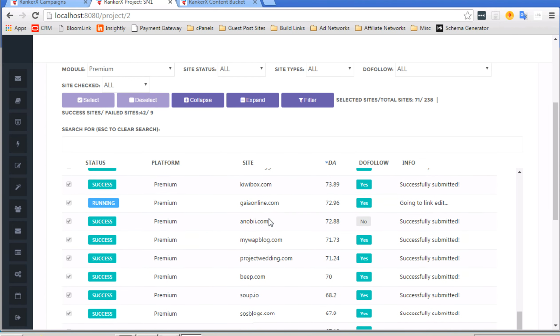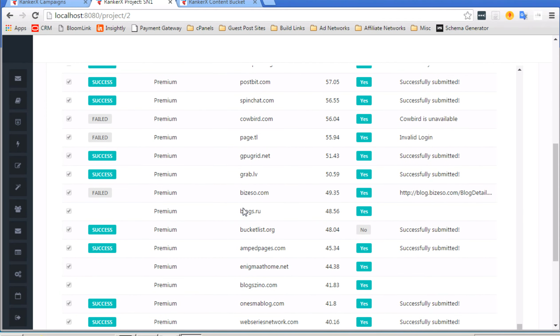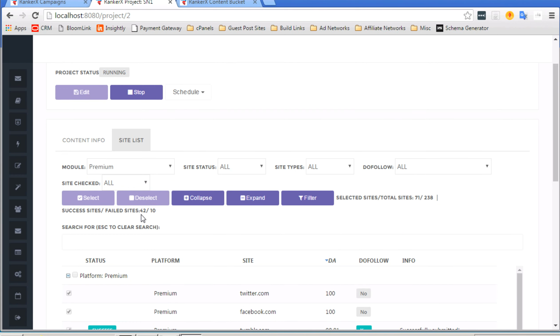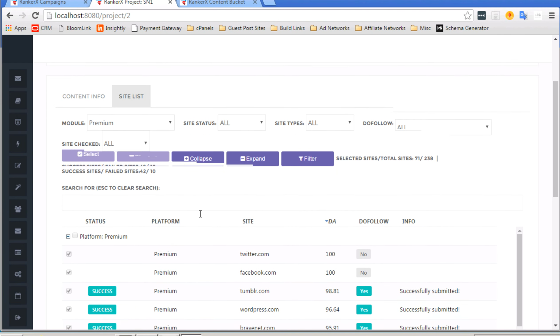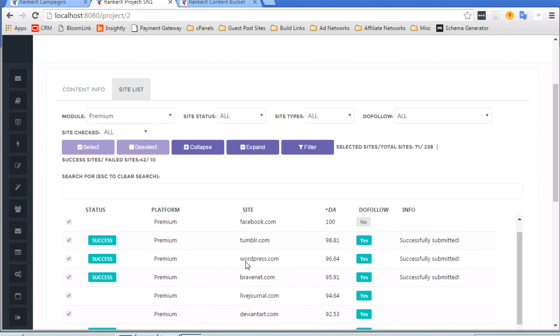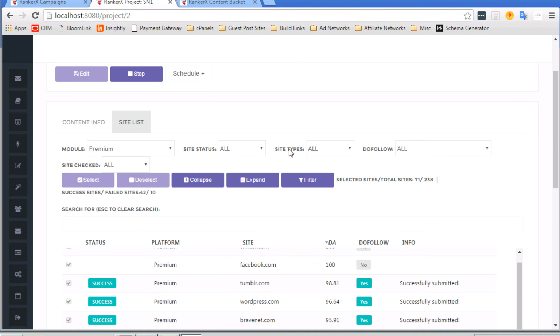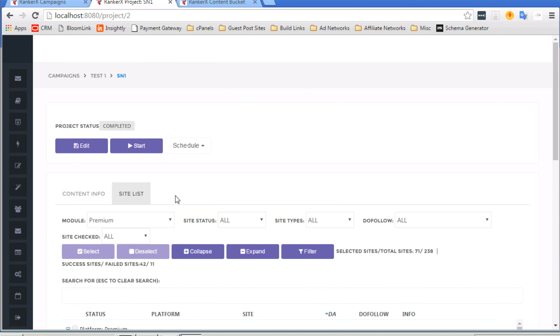I mean, we don't have to. We could stop the project now. We'll give it a couple more seconds. But yeah, see, we did have some failures, but look, we got 42 sites. Now, had we used a good email address, we probably could have gotten more, but we used a crappy email that was banned from some places. And Web 2.0 platforms are getting really good at detecting spam. So this is what we've done. So we've got those. Now let's go over and look at our link sets and the project completed.